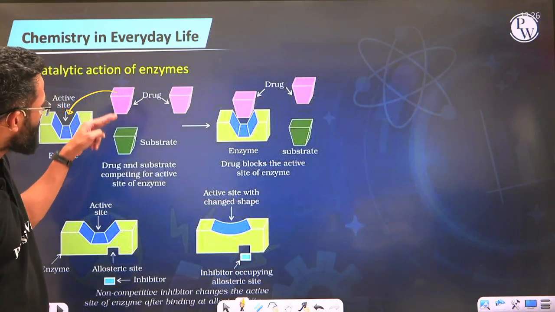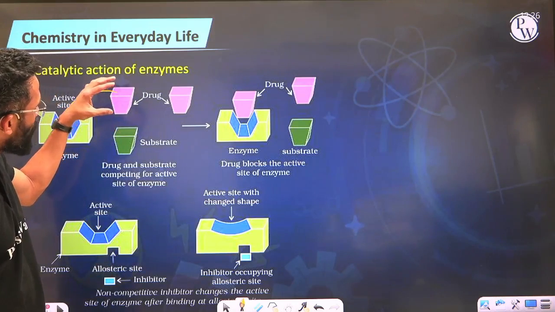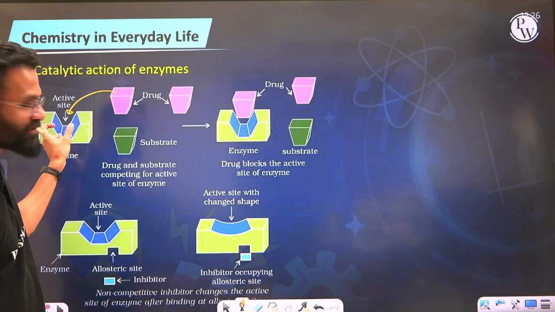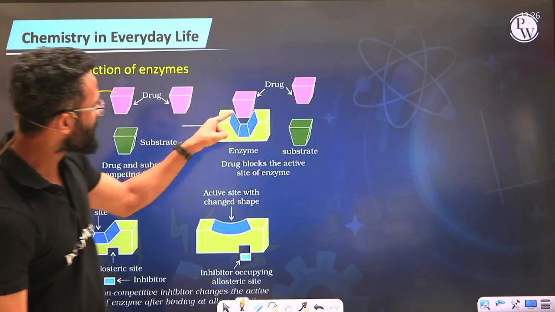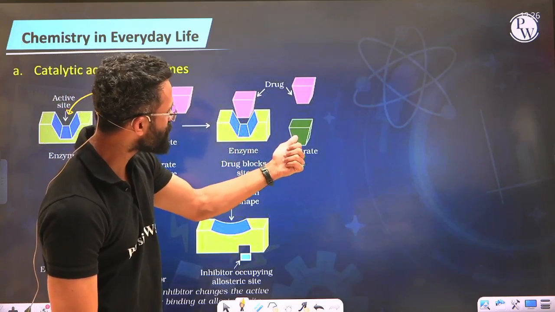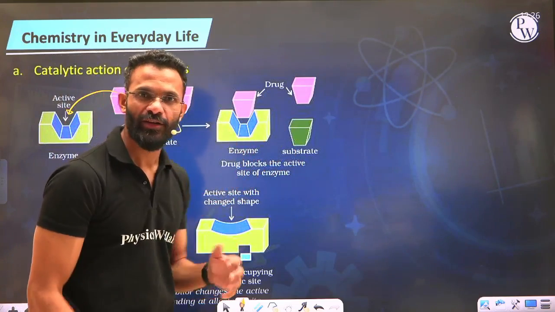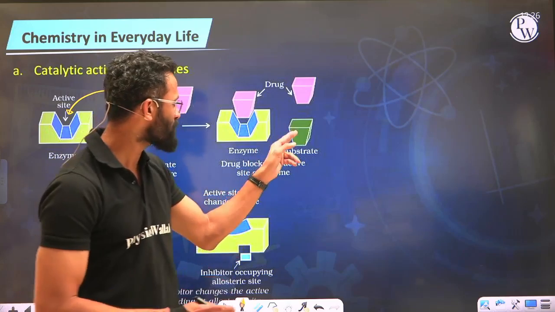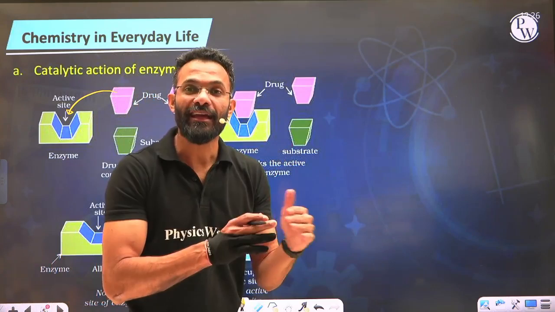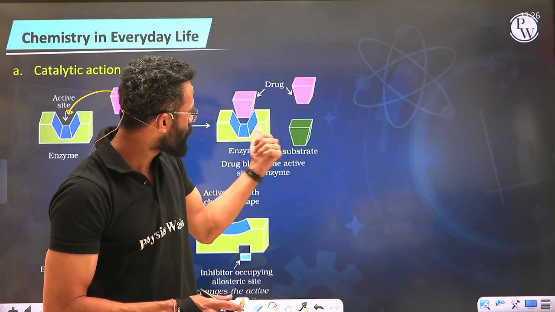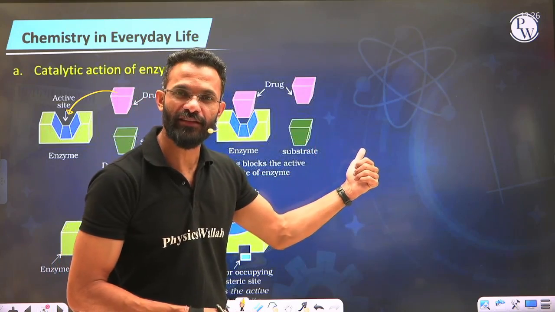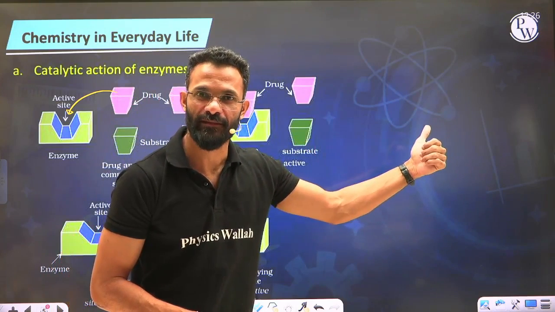So what this drug has done is, it has literally competed with the substrate and itself got accommodated in the active site. Now once the drug gets accommodated in this active site, of course there is no way the substrate can come and get accommodated. So the interaction between the substrate and enzyme has been inhibited. If the substrate will no more get accommodated in the enzyme, it cannot further react with the reagent, and hence no further reaction will take place.